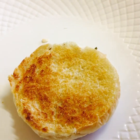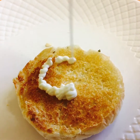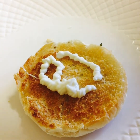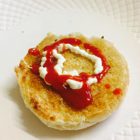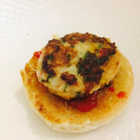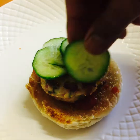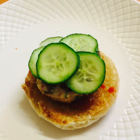Viewers, that's my burger roll. It's been toasted. Now we're gonna add a tiny bit of mayonnaise to it. Little bit of tomato ketchup. We put our burger patties. We're gonna garnish it with a few cucumbers. And a sliced tomato.